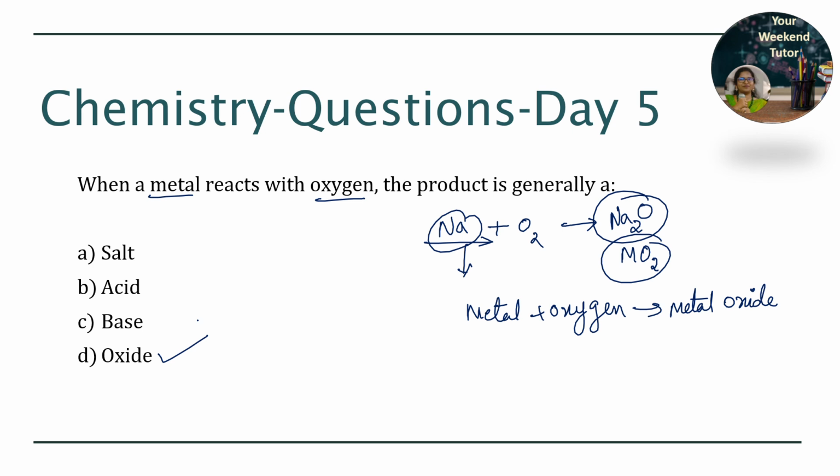Oxide. So I hope in this we have just gone through the basic level of chemical reactions and equations. We have just started with a few basic questions. In this we have covered some chemical properties, some physical properties, and what are endothermic and exothermic. Okay, so what is a balanced equation? When you combine two compounds, what will you be forming? Like this we will be discussing the questions first. We will be finishing the first chapter, and then so on we will go with the other chapters.